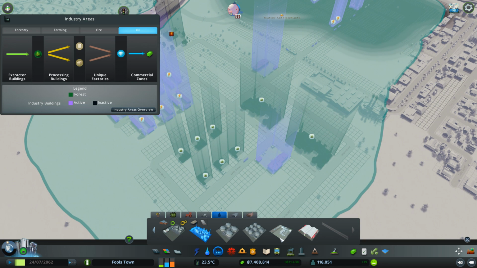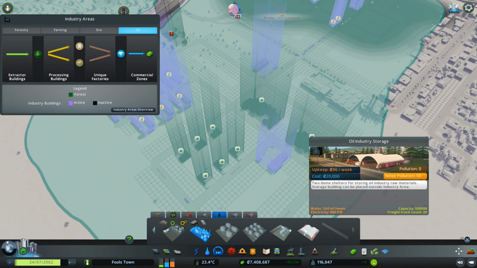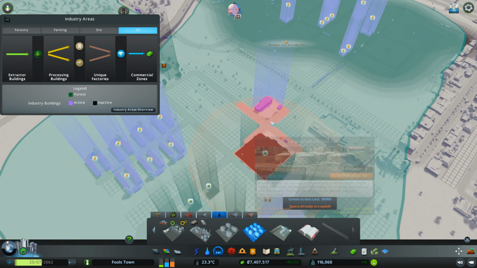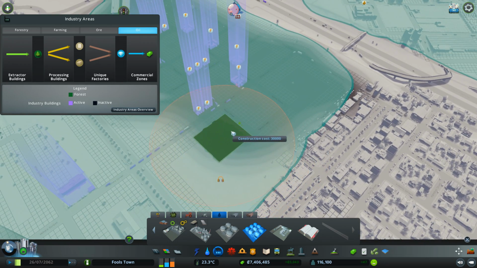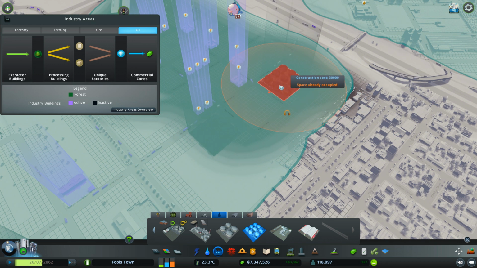Oh, the storage building we can throw in. So, storage, crude tank capacity is quite high. Raw. That's for raw materials. Right, we'll get a couple of these in. So we'll throw some of these in there. I'm not sure where I'm going to place them. I'll do one there, one there.